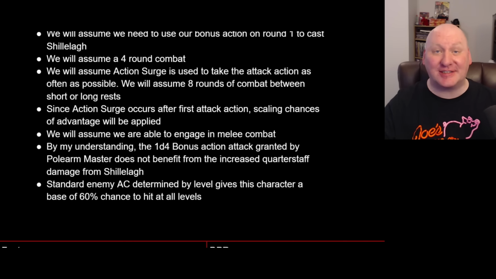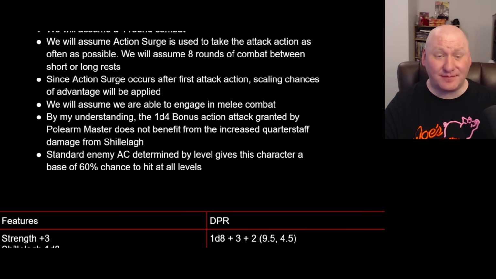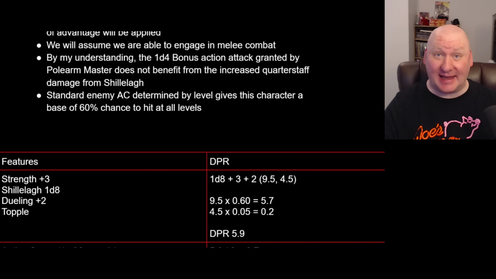Okay, so you can't just say that Action Surge doubles your attack action damage. It would be nice to say that, make things easier, but there's a really good chance when you take your Action Surge that the enemy will already be prone. And so to be accurate, I need to take that into account. Going to assume we're in melee.